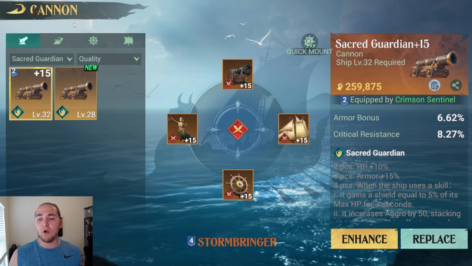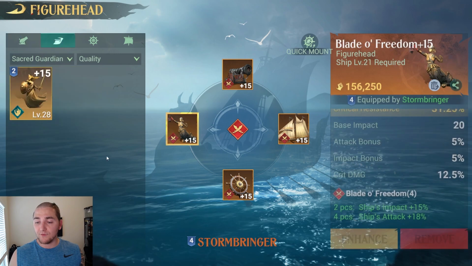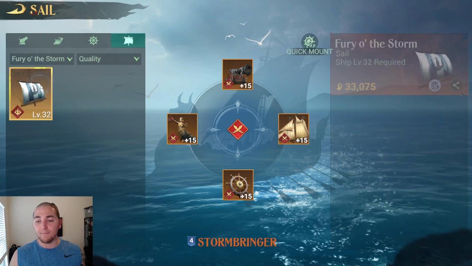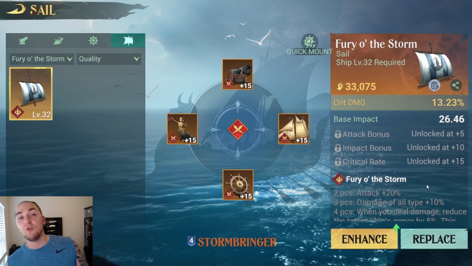But if you don't want to run Yamada or Guardian, you can run Fury of the Storm. I don't even know what Fury of the Storm ship part I have. I only have one. But if you have a full set, or maybe you have a 2-piece Fury of the Storm, you want to run 2-piece Fury, 2-piece Guardian, you can do that.